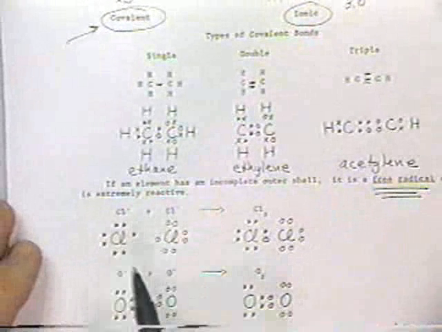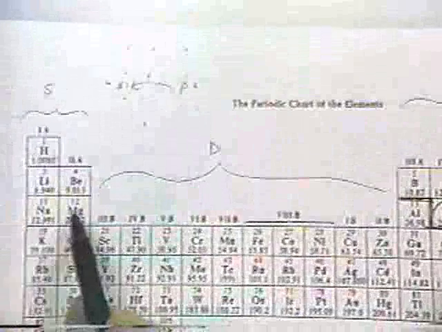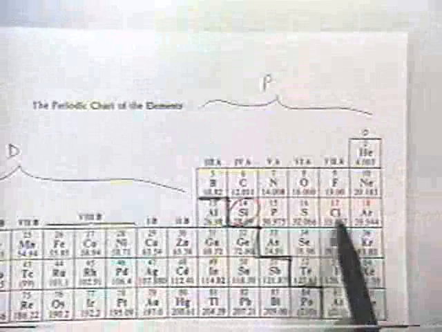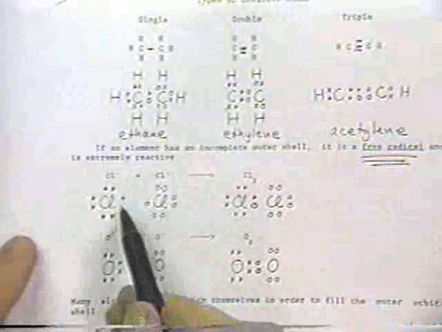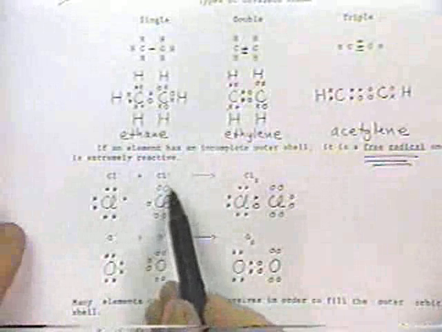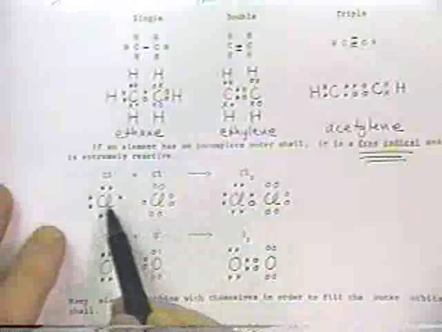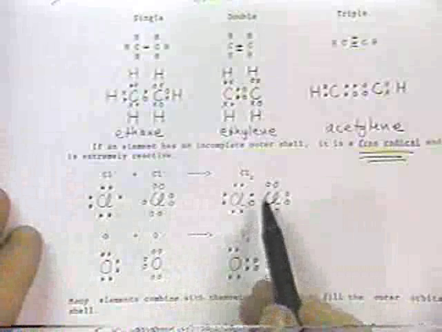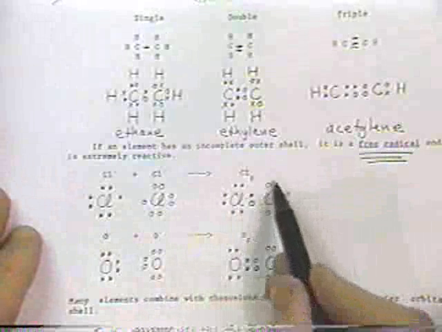So let's take a look, for example, at chlorine. Chlorine is located here on the periodic table, which means it has 1, 2, 3, 4, 5, 6, 7 electrons in its outer shell. But it wants to have 8. So it is extraordinarily reactive. What this free radical chlorine will do is seek out anything that it can react with. For example, if you have another free radical of chlorine with its 7 electrons, by these 2 combining together, now we can have satisfied. We have 8 electrons around this chlorine, and again 8 electrons around that chlorine.